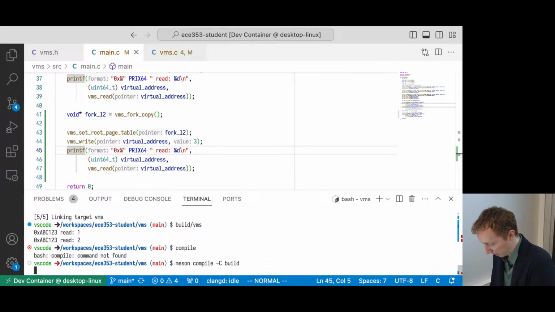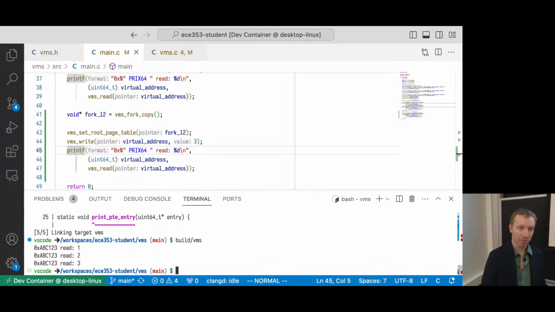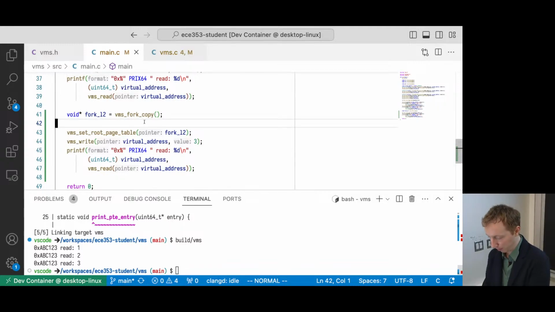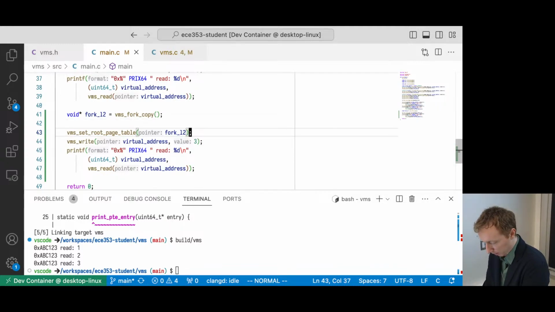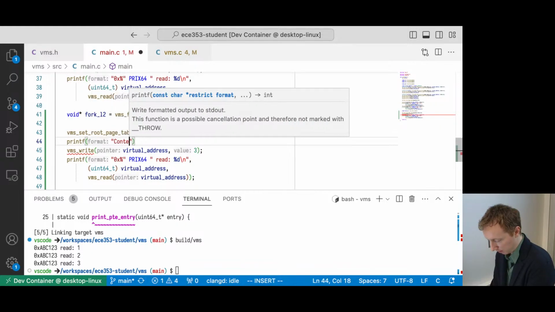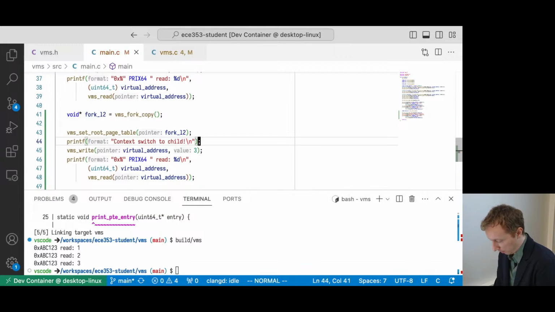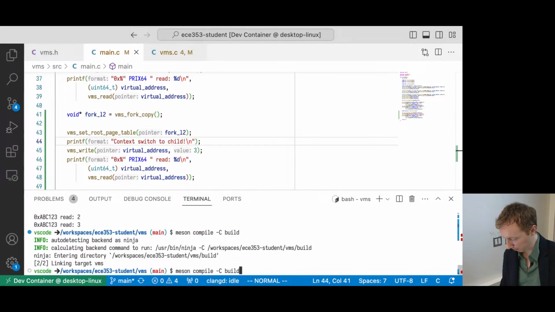Why did I just type compile? That's not this course. So yeah, we read 3, but that was in the new process. Let's make sure this is clear, so we can keep track of what we're doing.